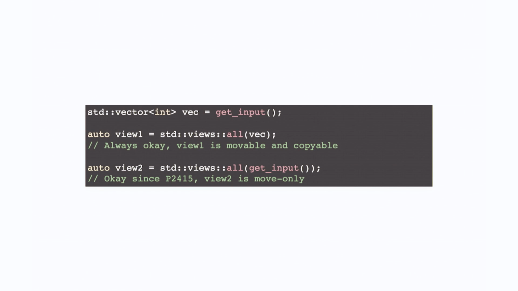So the owning view is a move only type. And the reason for this is to allow you to do things like passing an R value vector, which would otherwise be order n copy. So we just disable the copy operations, and then we meet the requirements of the view. So this second one you couldn't do until very recently, but this is okay since P2415, and it's going to return you some move only type.